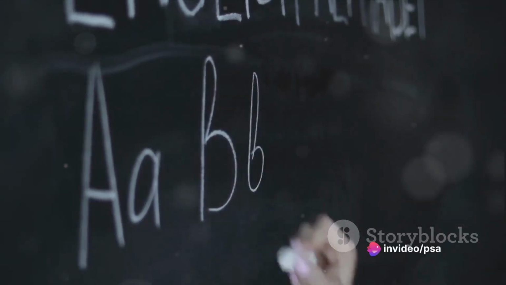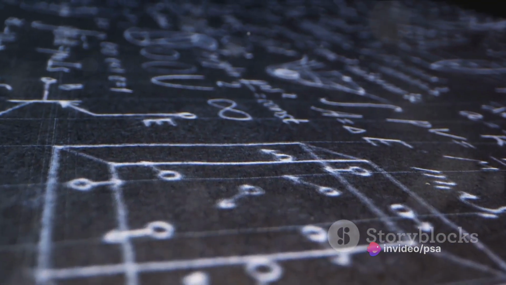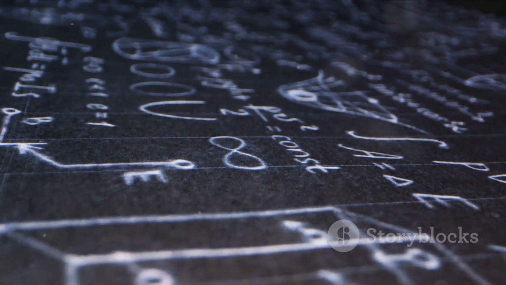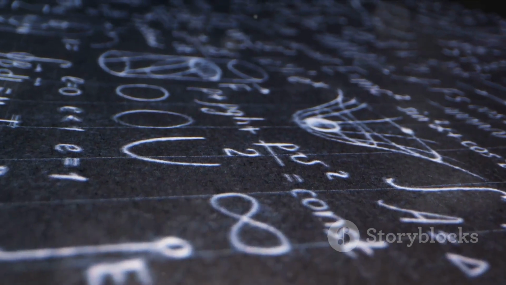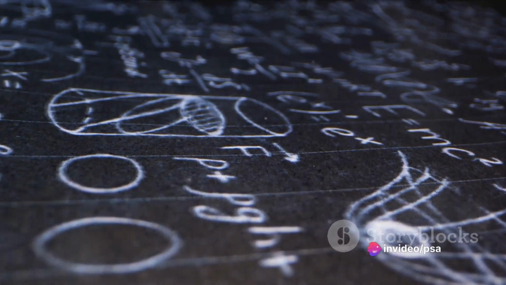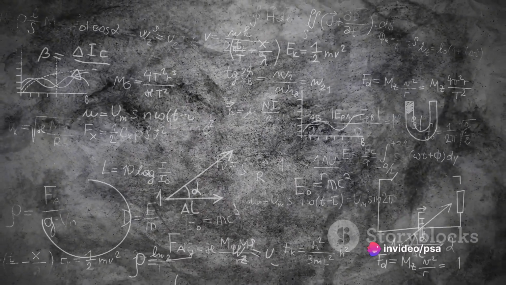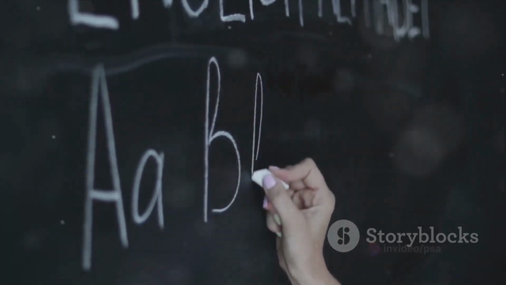They proposed an axiomatic system that aimed to avoid the paradoxes that had troubled set theory. Zermelo and Fraenkel's axiomatic system, often abbreviated as ZF or ZFC, with the C referring to the axiom of choice, forms a solid foundation for most of mathematics. It's like building a house. You start with a strong foundation and build up from there.